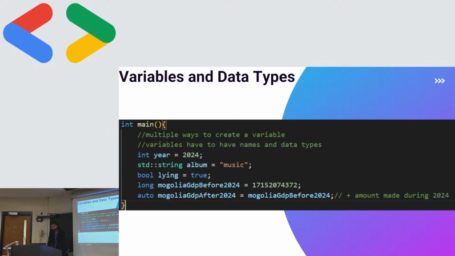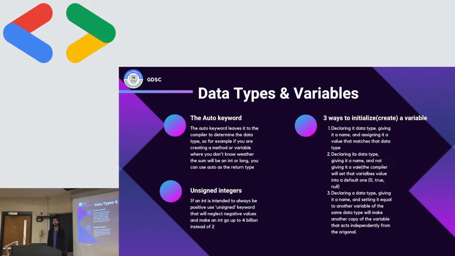So, variables and data types are pretty similar to Java, to be honest. We have the ints, we have the booleans, we have longs. I want to talk about auto here. Auto is a bit special because it leaves it to the compiler to decide the data type. It's not something you decide. It's like, hey, whenever this is being converted into a certain number, depending on that number's length, I want you to decide what data type would fit that. So don't choose a data type that's too small or too large. It's good to use this when you don't know the size of the number or the size of the data type in bytes. That's when people use auto.